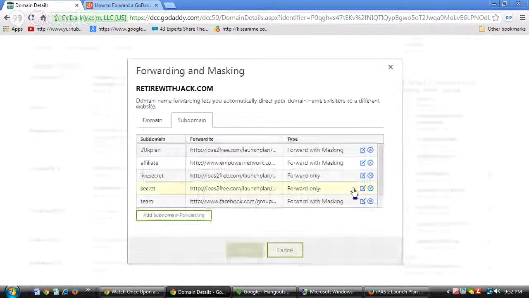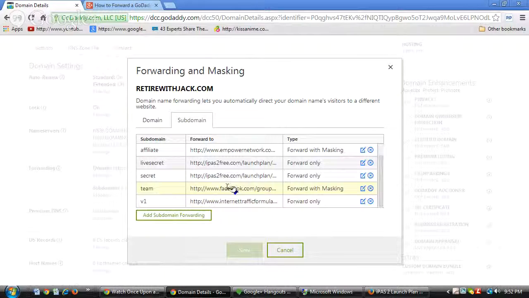I have several subdomains, and depending on what they are, some of the bigger companies, places like Facebook, they don't like it, especially if it's a sales company. And there are other places, and if you want to brand yourself, what you're going to do is forward it with masking.